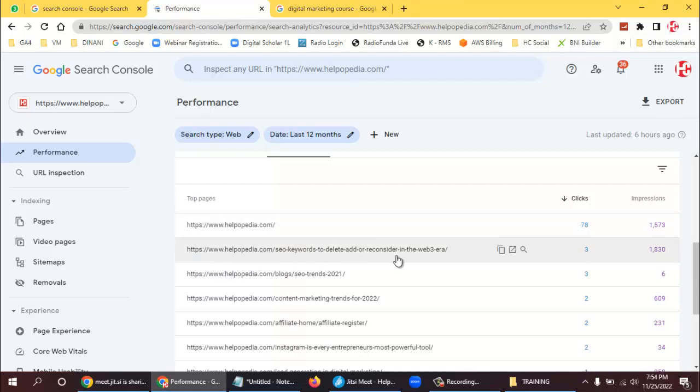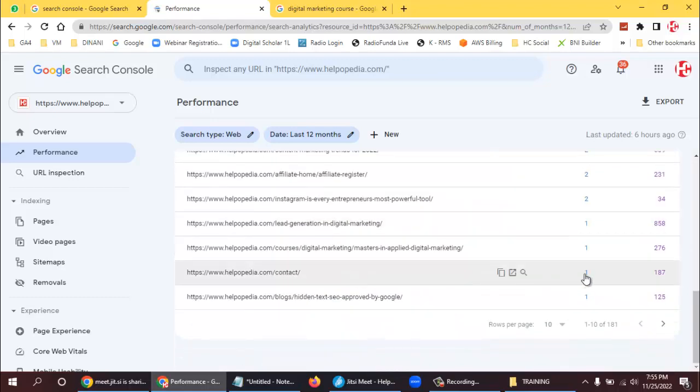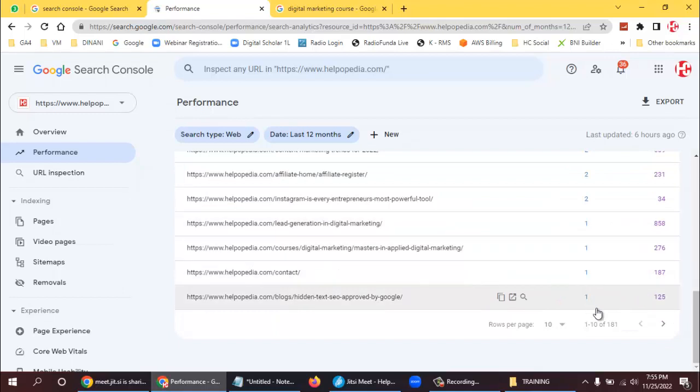This one is a blog URL, so people were searching for something and this blog came up, and there were 1830 impressions for this blog, and 3 people clicked on it. Similarly, we can see different URLs of the website and the number of impressions and clicks. There are a total of 181 URLs that we can find over here.